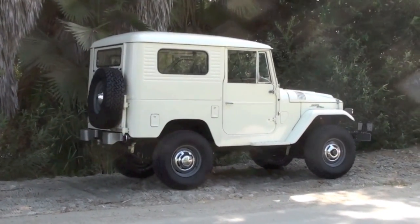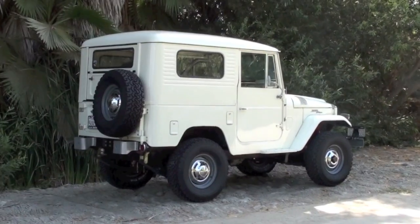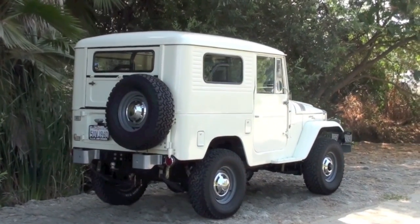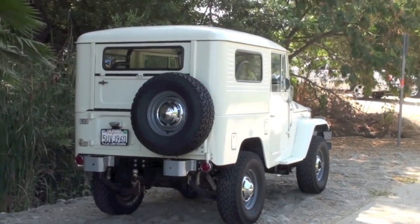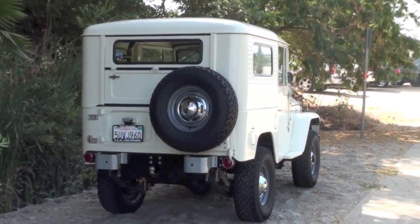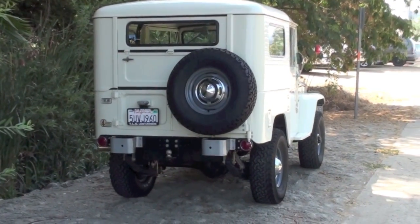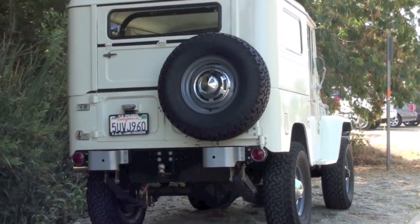We first met this truck about 16 years ago. We bought it. We did a thorough stage 1 restoration to it. We got rid of the Gacki 3-speed and solid case transfer case and updated it to the H55F Toyota 5-speed and split case. That not only gives you better gearing, more appropriate for modern use and freeway overdrive and all that, but adds a lot of refinement to the drive line and reduces a lot of the noise that you would hear in the stock 3-speed stuff.